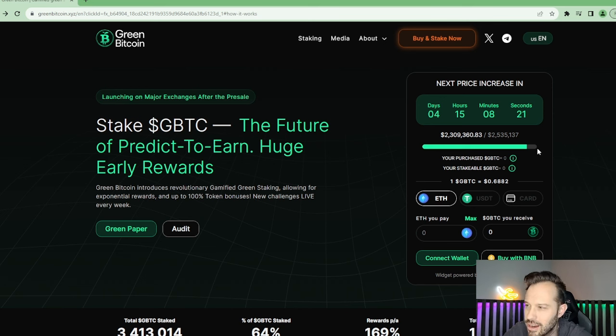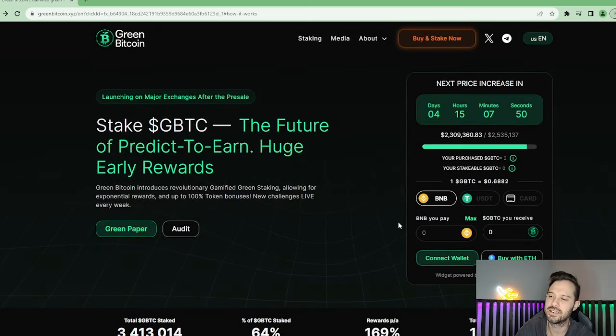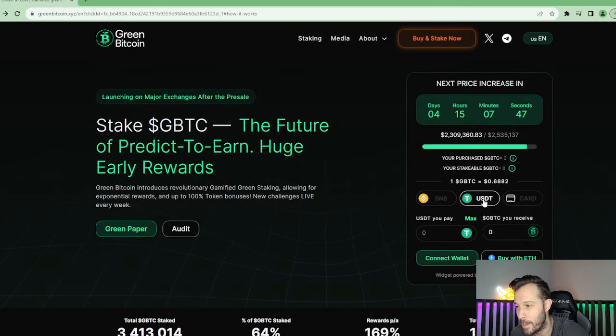Clearly it's no rush to get in right this second, but it is going to end very quickly. If you guys are mulling it around, you're going to see a price increase. The current price of one GBTC is 68.82 cents. That price is only going to increase until the launch happens. Now you might be saying you don't have any Ethereum — you're allowed to buy it on the Binance smart chain as well, so make sure to click on BNB. You can buy with USDT on the BNB network, or you can buy it with a card. You guys can purchase this basically any way and every way possible, which simplifies the process and allows more and more people to get in.